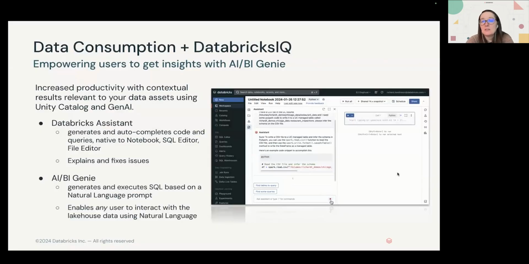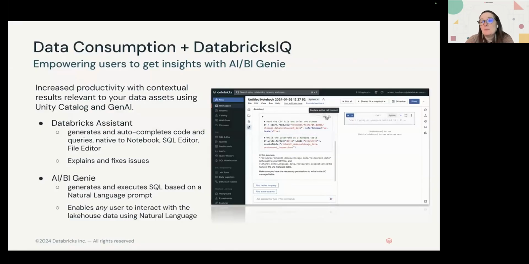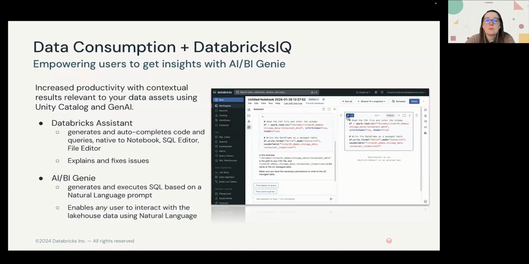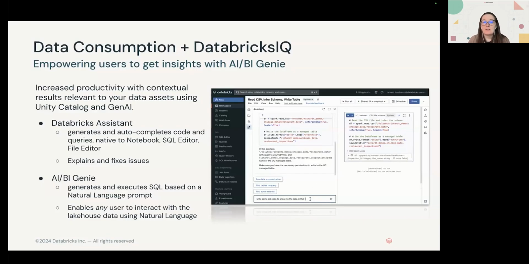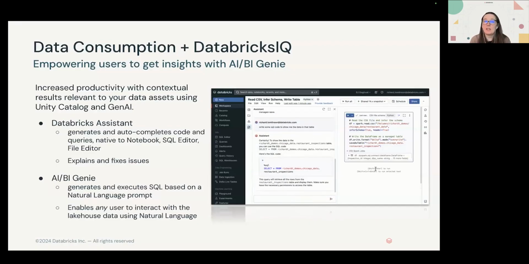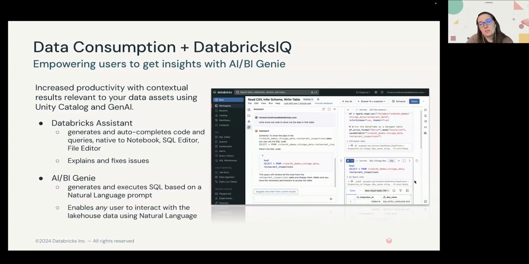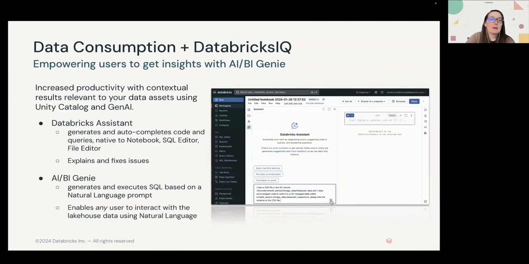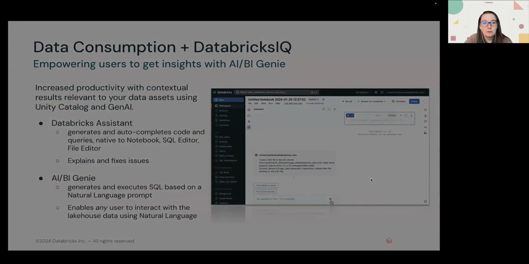One way that you can do this within your organization is with AI/BI Genie Spaces. So this is a way that you can curate a collection of data sets, and your users can ask questions of those data sets in natural language. So they don't have to have a particular dashboard set up. It leverages all of the rich metadata that you've already curated for your Unity Catalog objects. And it respects all of the governance that you've applied on top of those Unity Catalog objects. So this is a great way to allow users to be empowered to consume those UC assets on their own.